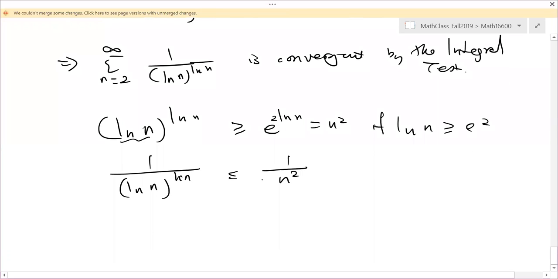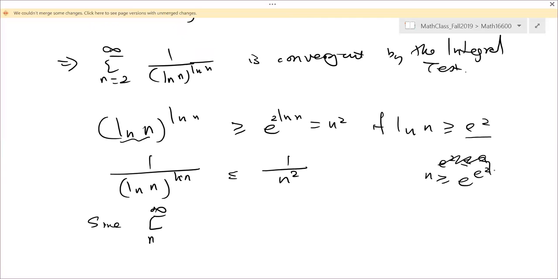Okay, and since this doesn't matter from any number, this number you can estimate. This number, e squared, is definitely less than or equal to 9, because e is less than 3. But that's not good enough, because I have to figure out what n is. n is greater than or equal to e to the e squared. This number is not that big. Maybe still less than 100.